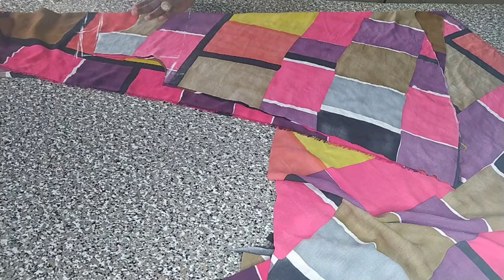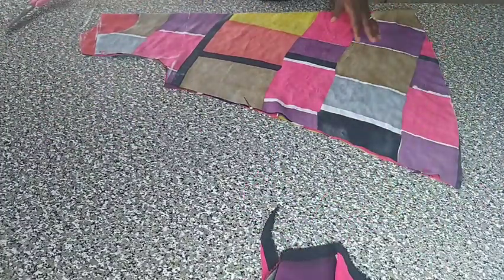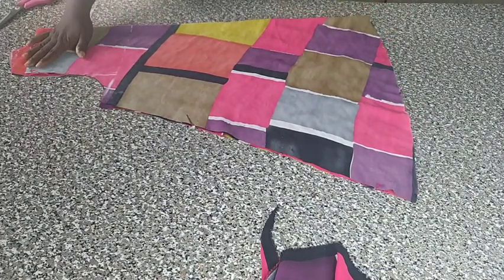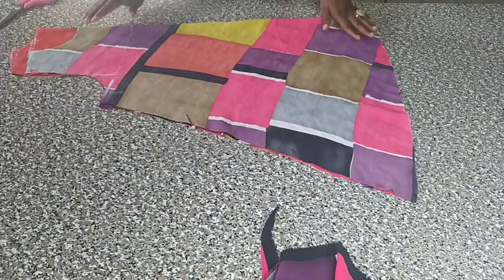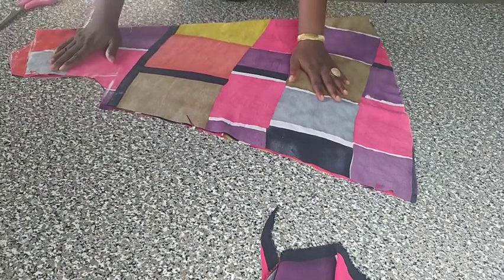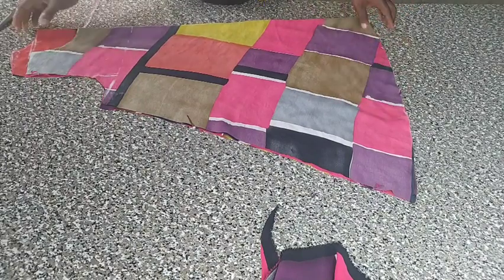Then I cut. This is my pattern. This is shoulder A-line, or you call it shoulder flare. You can use it and do a shoulder flare, but this is shoulder A-line. But flare and A-line, all of them are the same.